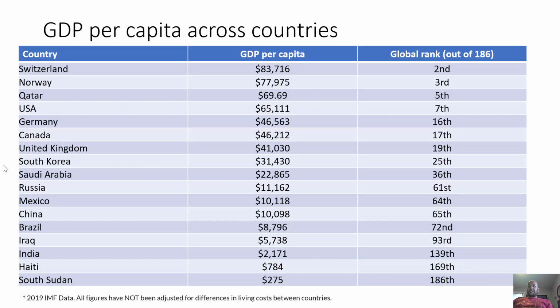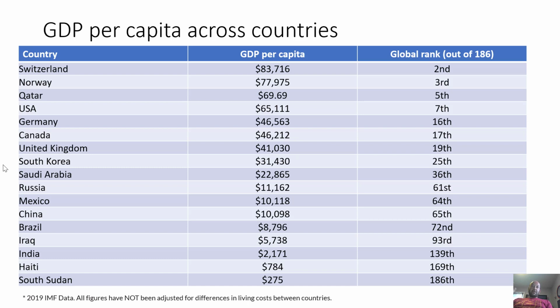All right, so the first thing we'll take a look at is the amazingly stark differences in GDP per capita across countries. This is a selected list of GDP per capita across countries. GDP per capita is basically you take GDP, which measures the total value of a nation's production over the course of a year, and you then divide that by the population. So it's a really rough measure of average income in a country. The basic idea is that suppose you have the total income produced by a country and you evenly distribute it across everybody, then this is GDP per capita.